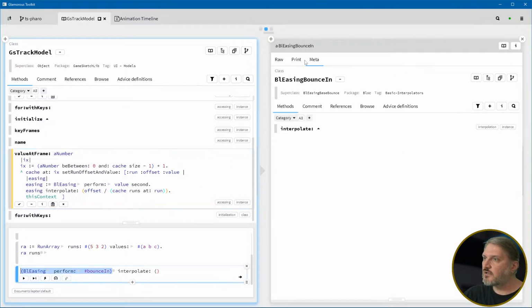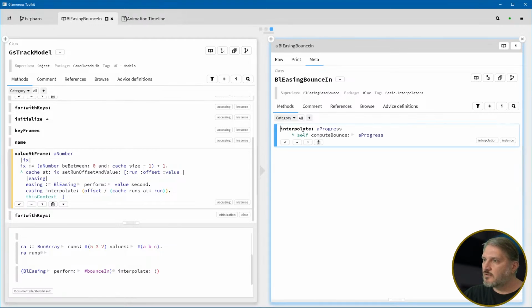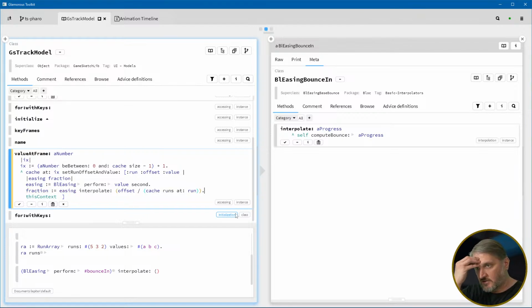So meta. Okay, so this is only going to convert one fraction into another fraction.